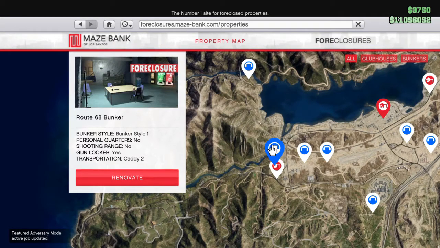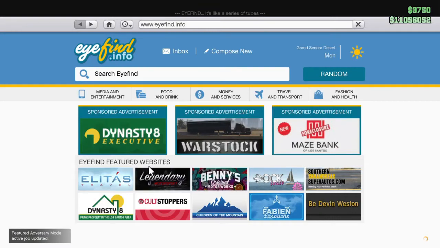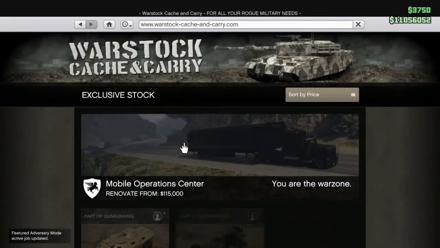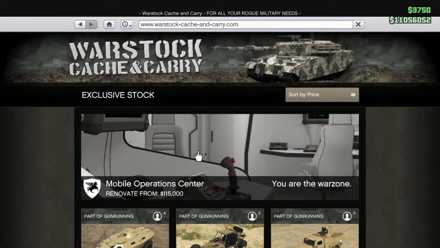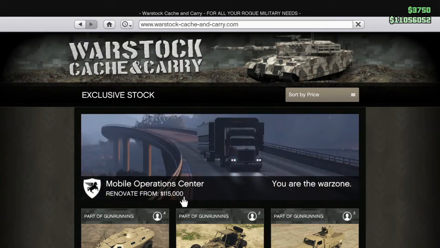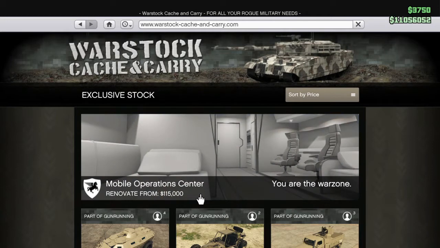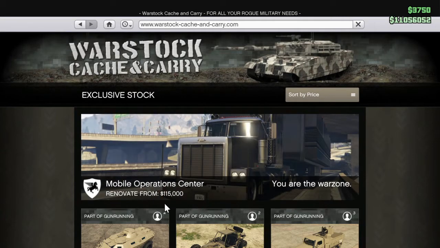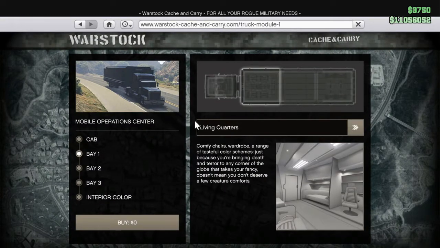Now, once you've purchased your bunker and all the upgrades you can get for it, you would want to go ahead and purchase a mobile operation center on the Cash and Carry Warstock website. Now, it won't be $115,000 as you can see on my screen. It will rather be $1 million for you if you haven't purchased it. But for me, I can renovate or upgrade it, but for you it would be more expensive.